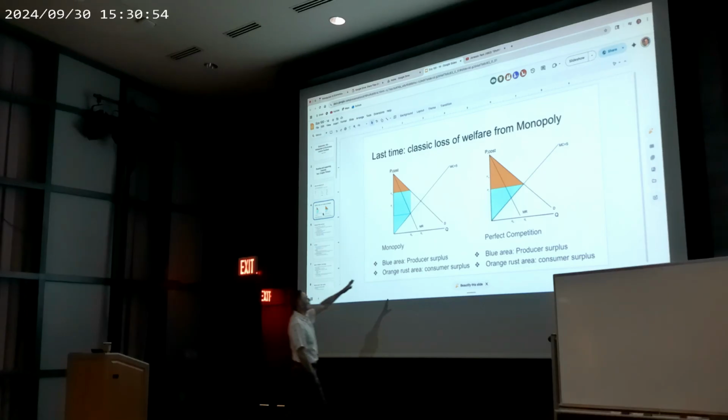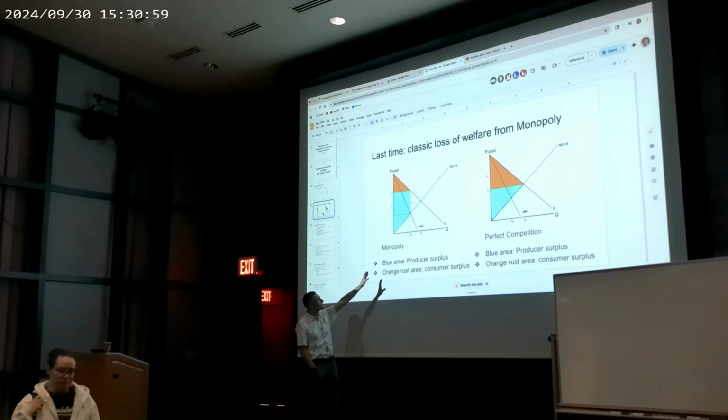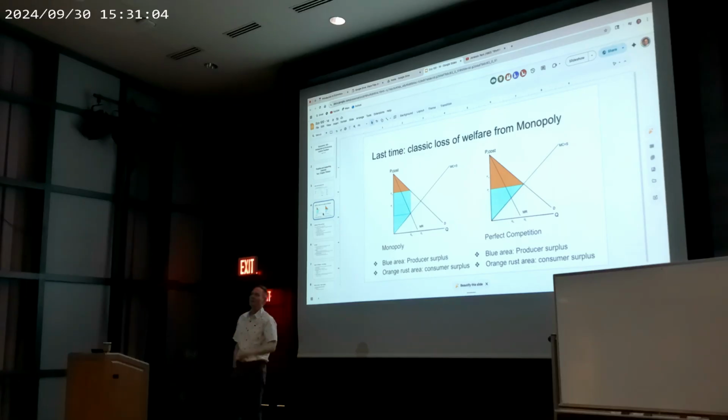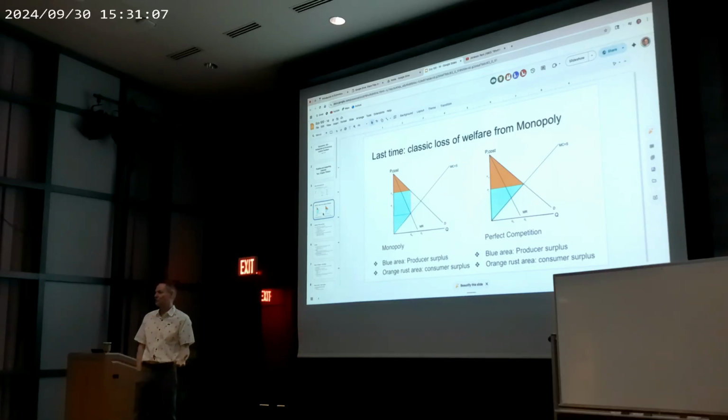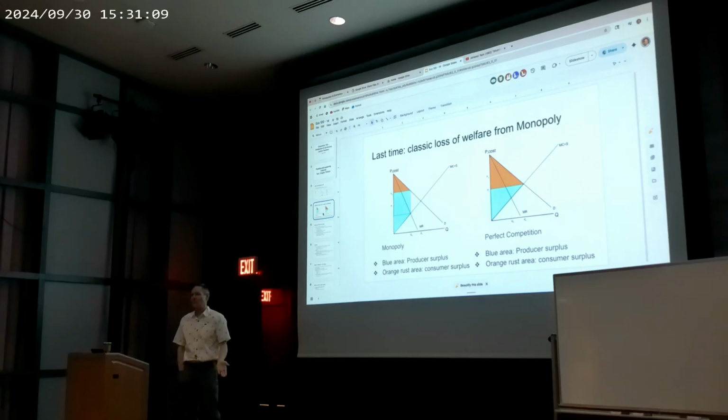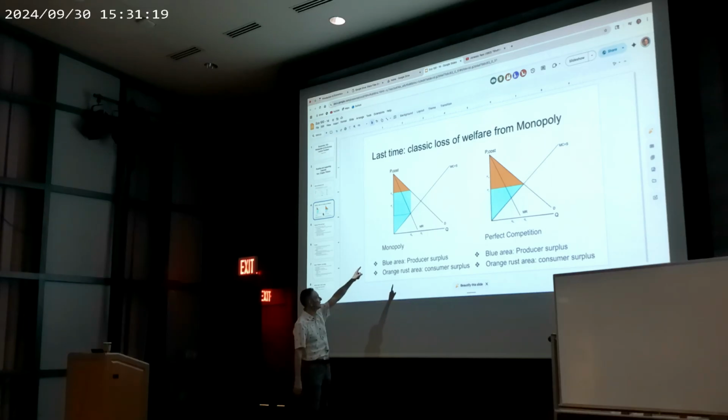Well, when we introduce monopoly, we say, well, there's market power now, right? And in this case, the firm now thinks about marginal revenue, not just price. And the big problem here is that every time the firm produces more to sell more, it has to lower the price. So it kind of trades those two things off, right? I'm lowering the price, that's bad for me. I'm selling more, that's good for me. But I want to find a happy medium between the two, and that leads us to marginal revenue equal to marginal cost. And producer surplus here is the blue, and consumer surplus up there is orange.